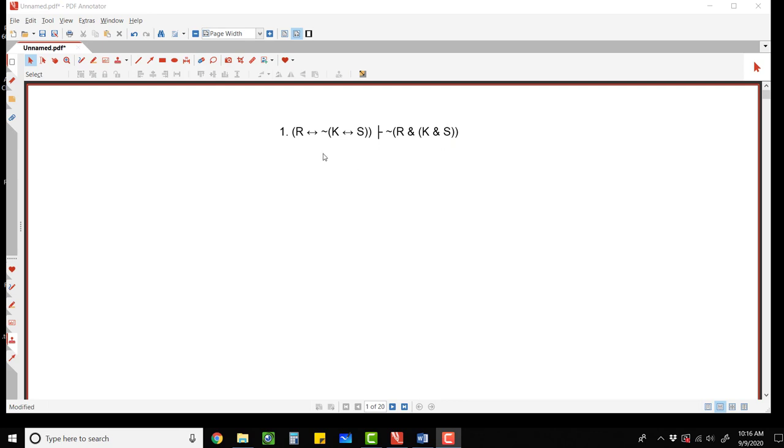Well, as I just said, if this is a valid argument, then it's impossible for the premise to be true and the conclusion to be false. So the tree method is just a way of determining whether or not that possibility exists. So we ask ourselves, is it possible for the premise to be true and the conclusion to be false? And when we ask that question, we basically say, well, let's see. What happens if we assert the truth of the premise and the falsity of the conclusion? If that's impossible, that should result in a contradiction. And so what the tree method tells us to do is to write the premise on top.